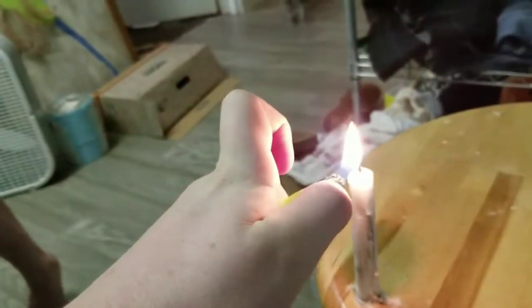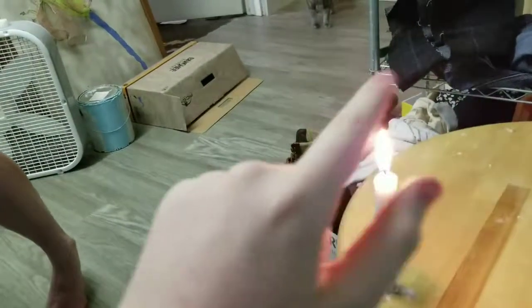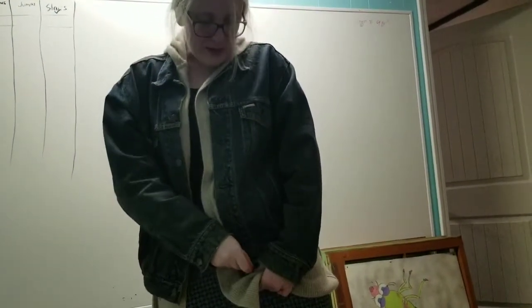Okay, so it's important to note right here, narration voice, that my brother's more interested in lighting a candle and burning his fingers with it than he is in actually recording the bad lighting that is in front of him. So I blame this part on him.